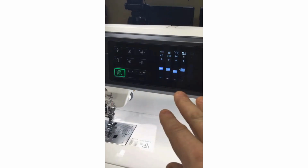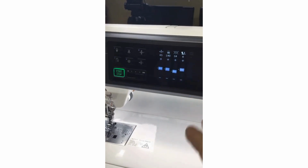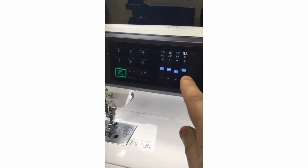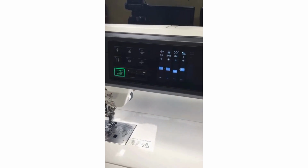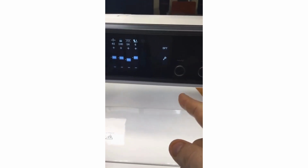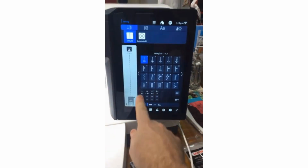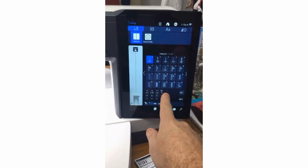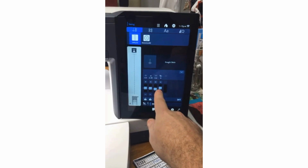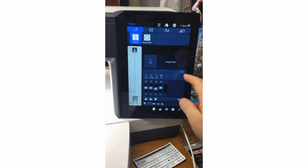When you're in embroidery mode, you've got adjustments again for your tension and for your presser foot pressure, presser foot height. That's something also new with this machine. Those common stitch adjustments will be here in your middle screen. And things like your lock button, of course, when you want to switch your needle plate, when you want to thread your machine. But those same stitch adjustments are here as well on your big LCD screen, so you can adjust them wherever. We have a further adjustment window, so we can adjust them here and then save them as a favorite stitch. So isn't that very exciting?